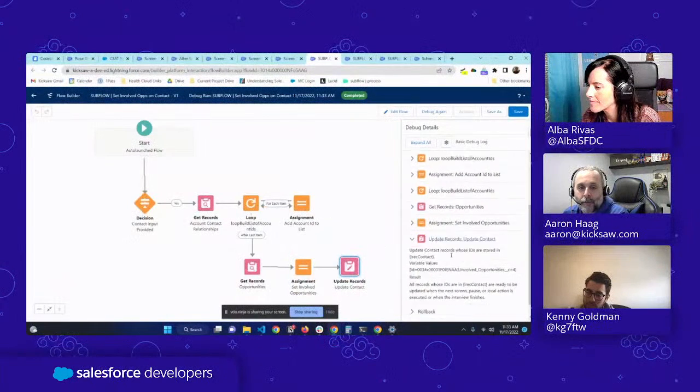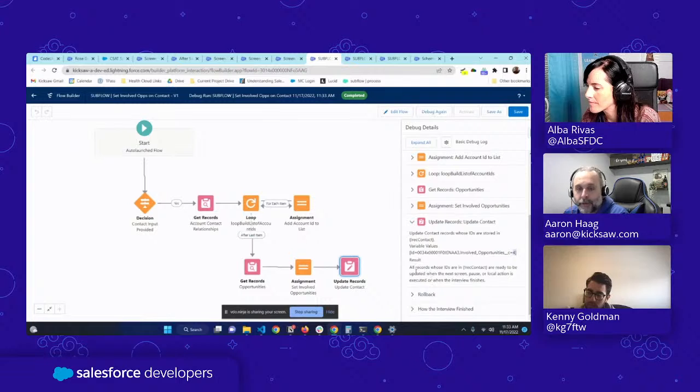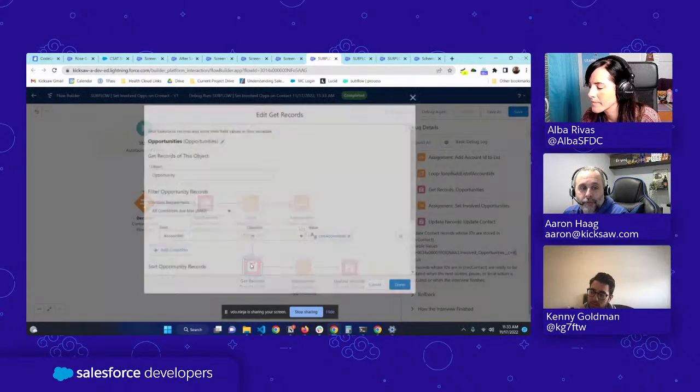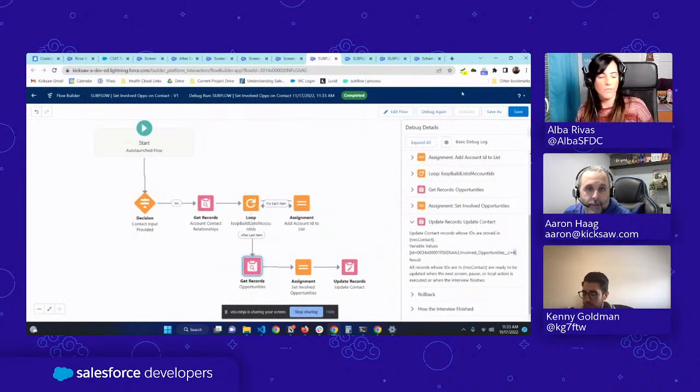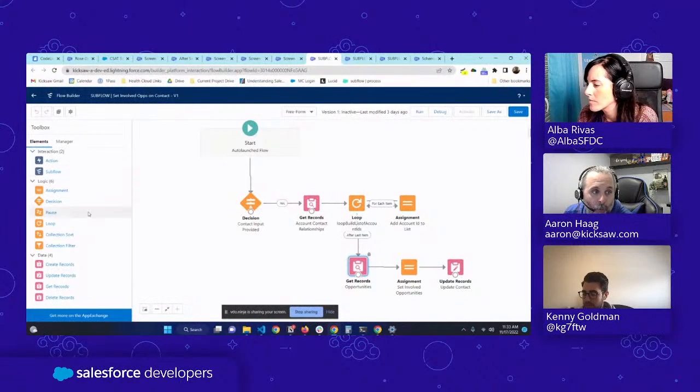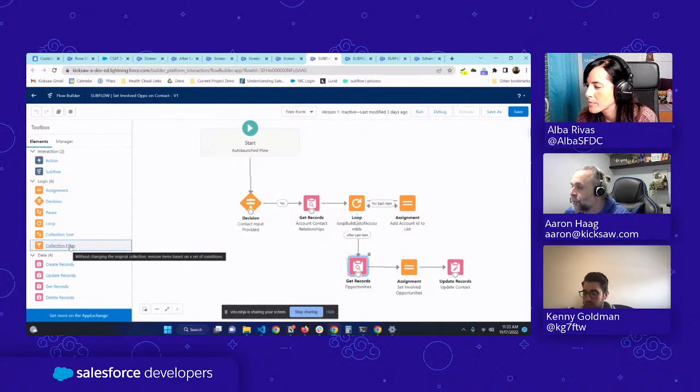And so if we come here, we can see that it updates, and we say that she's involved in 4 opportunities with no loops within loops, using the new in operator. There's actually a couple different things in here that I don't have demos for, but are pretty cool. There's a collection sort and a collection filter operator, which in various use cases can prevent you from additional queries by filtering down an existing collection that you had for some other reason, or sorting a collection.